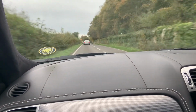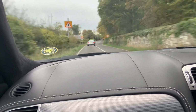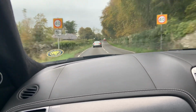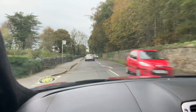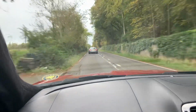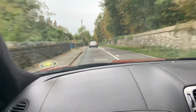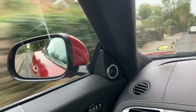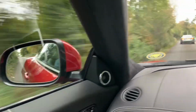We're heading back now after a fabulous day, meeting all the club members, and as always, the weather was good, it was kind to us, and we're all going to be comparing notes after such a splendid day out. Oh, and I do like looking through the rear view mirror. Just look at those wide shoulders over those wide rear wheels.